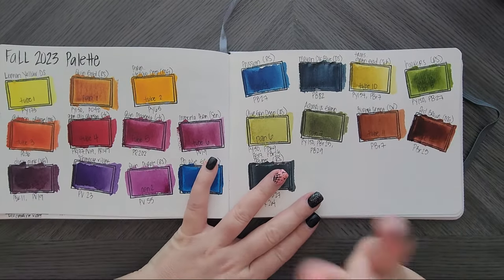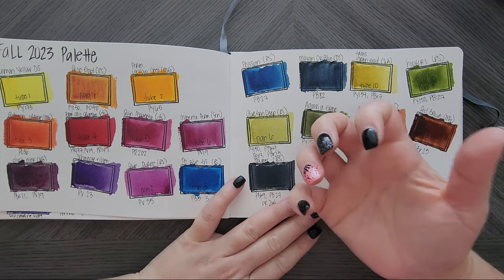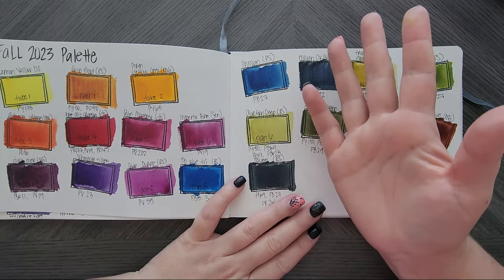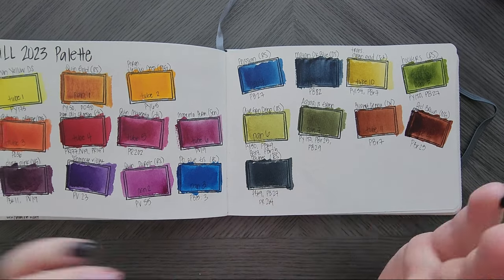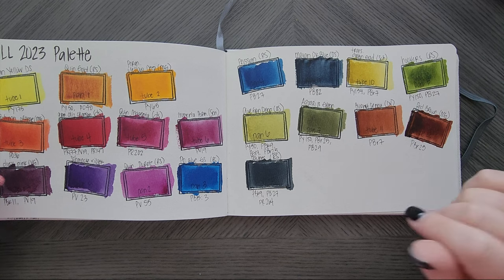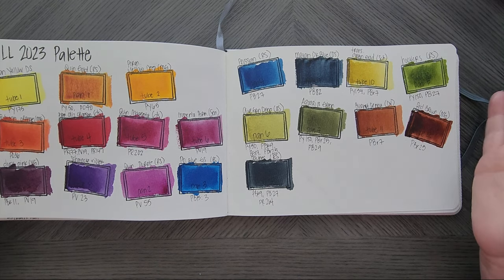Now, we are all different in what we paint, how we even perceive color. Like how I perceive this color here may not be the way you perceive it. We all see things differently, but this is just my idea of a great palette, and it inspires me to paint fall things. Typically florals, because that's what I like to paint, but you know what I mean.